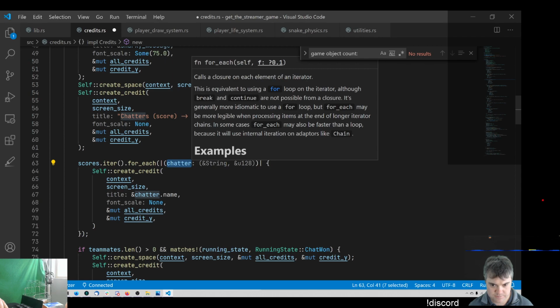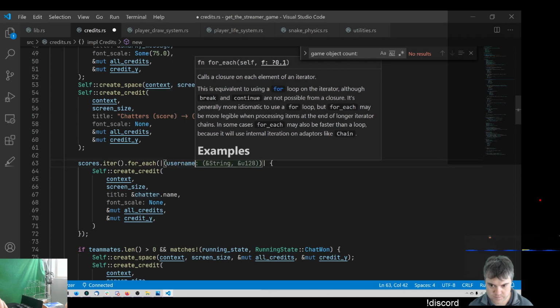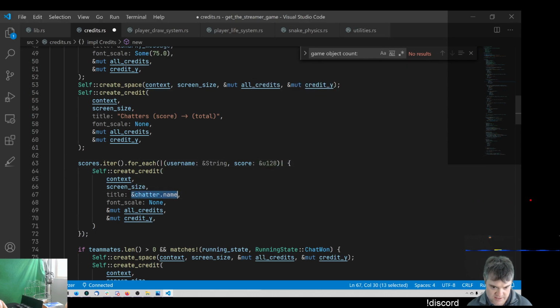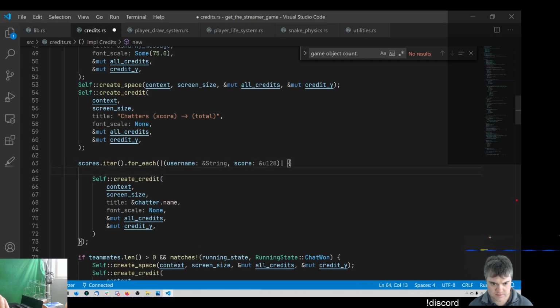The username and the score. And then the title is now going to be title equals format. So we're going to have the username, we'll have the score, and then we'll have the total.